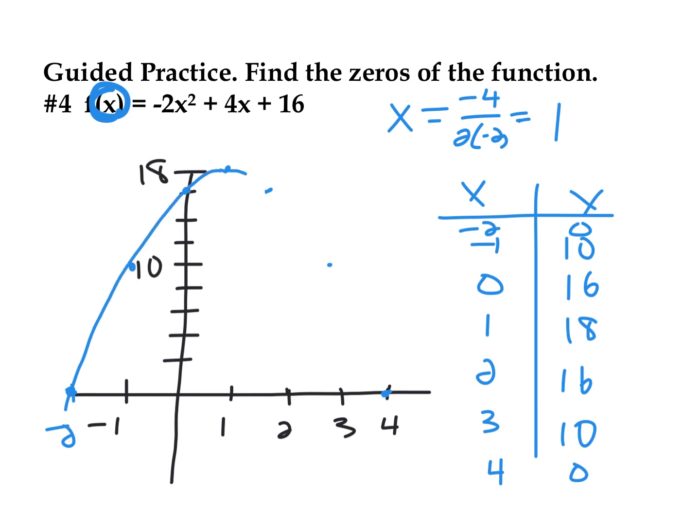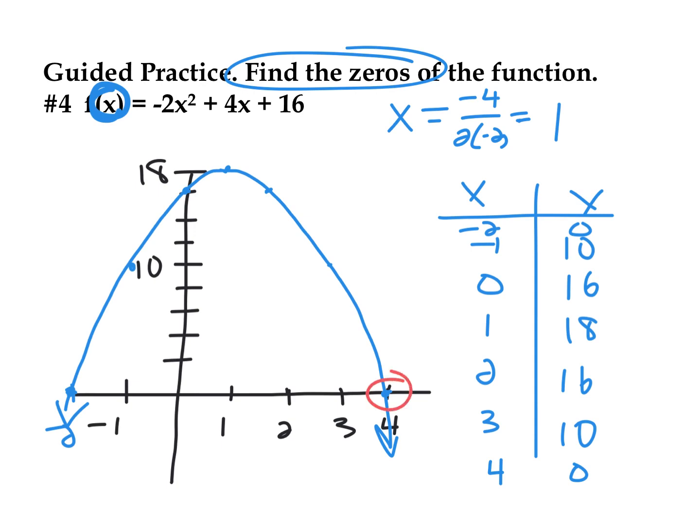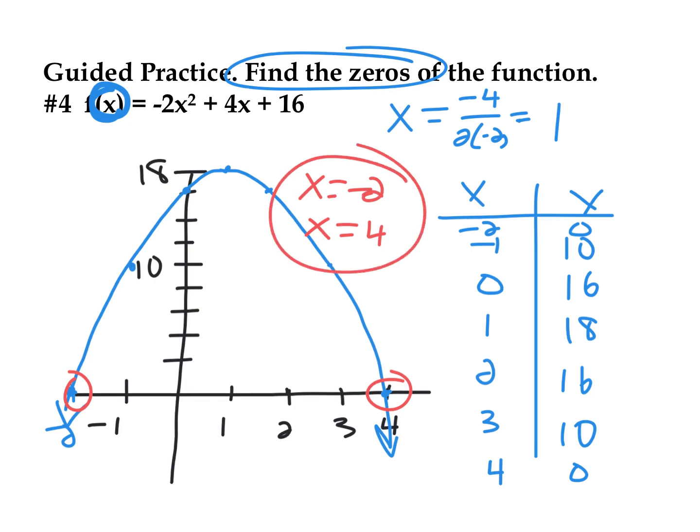And now if I graph this, I've got my parabola there, and my solutions. It says find the zeros. The zeros are the values of x that when we plug in give the whole function a value of 0, the intercepts. So remember, solutions, zeros, the x-intercepts, those all mean the same thing. So these right here are my solutions. So x equals negative 2, x equals 4. Those are my two solutions. Those are also the zeros, the x-intercepts.